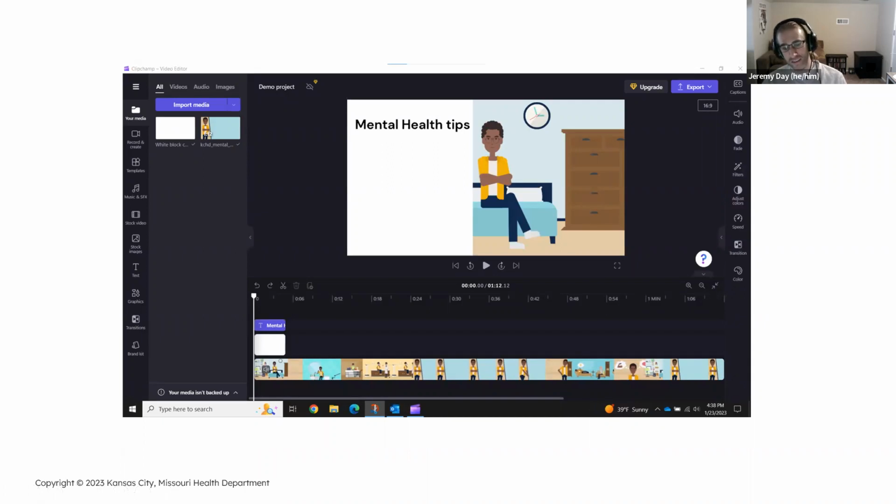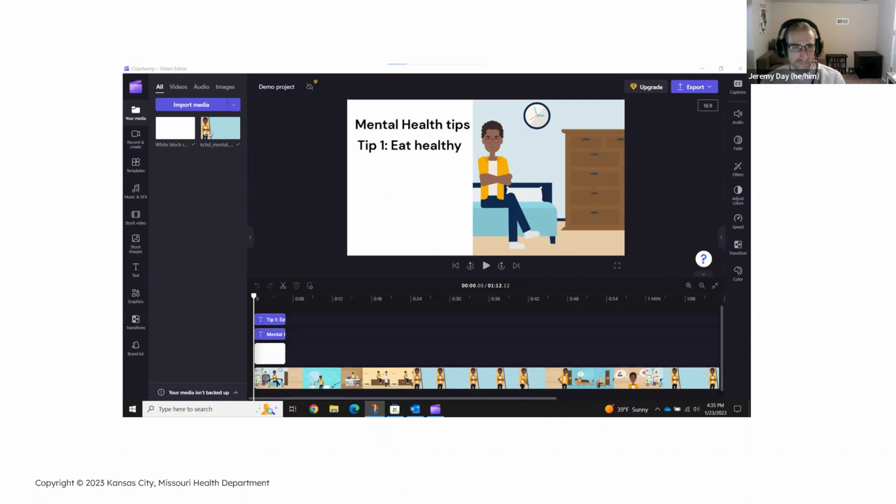So you can edit that, and we can add even more. And if we need that to come in later, we can actually shorten it to enter it where we want it to on the timeline. I feel like I kind of went through that quickly, but hopefully that kind of explains what's going on.